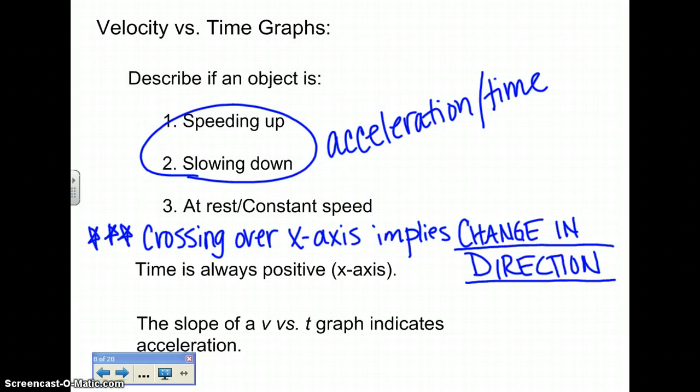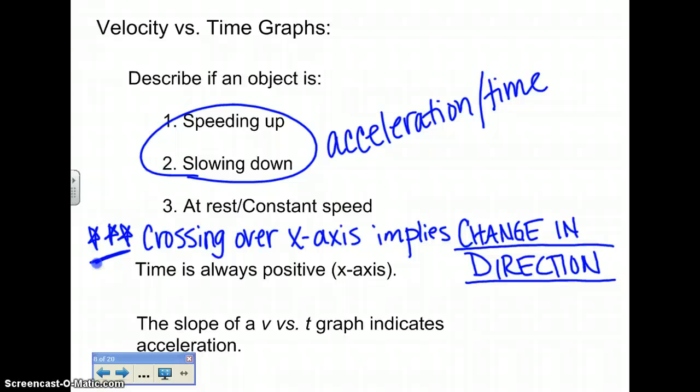Something else that you really need to remember, this is the very big key thing here, especially on, and pretty much only on, your velocity versus time graphs. If you cross over the x-axis, that implies that you have now changed directions. For instance, you throw your pen up in the air and it comes back down into your hand. The point where it came back down, it was not moving, correct? It was like zero, just suspended there in the air. That would be crossing over the x-axis at that instant, in other words, 0 meters per second, and then you're speeding up, but now in the negative direction. So once again, you cross over the x-axis. In other words, the object changed directions.